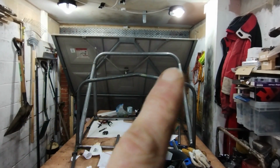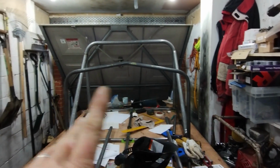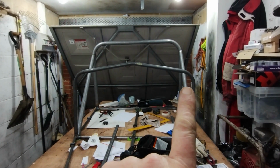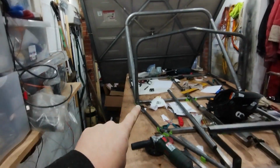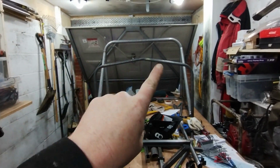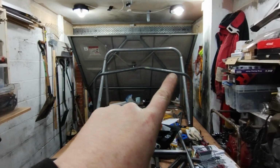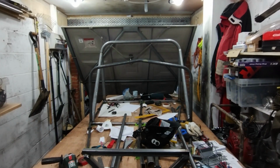It's funny because half a degree different doesn't sound all that much, but I know if one side is only a few millimeters out from the other side, it will be something. It's not going to alter the car, because basically everything's square from being on the build table. But every time I look at the car, if one side is slightly different from the other, it will annoy the hell out of me. So I've got to make sure that this is pretty well spot on.